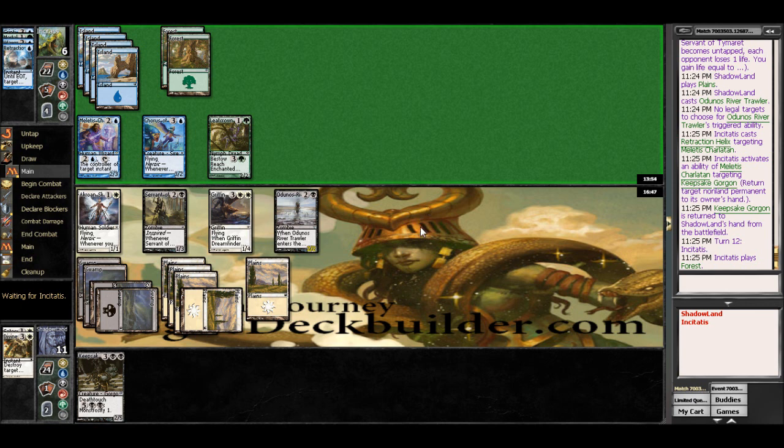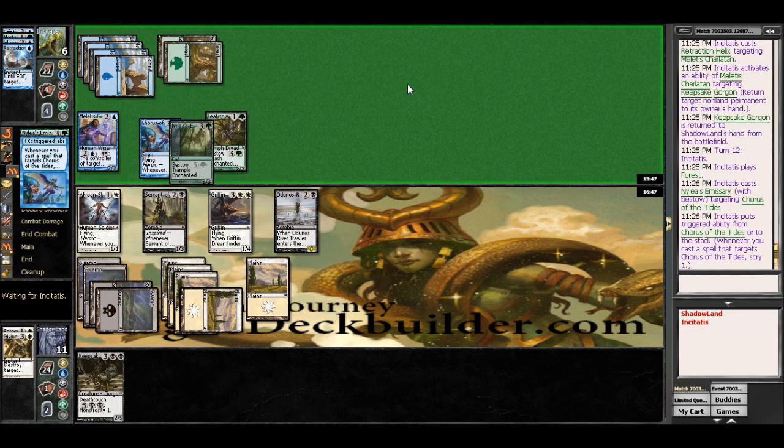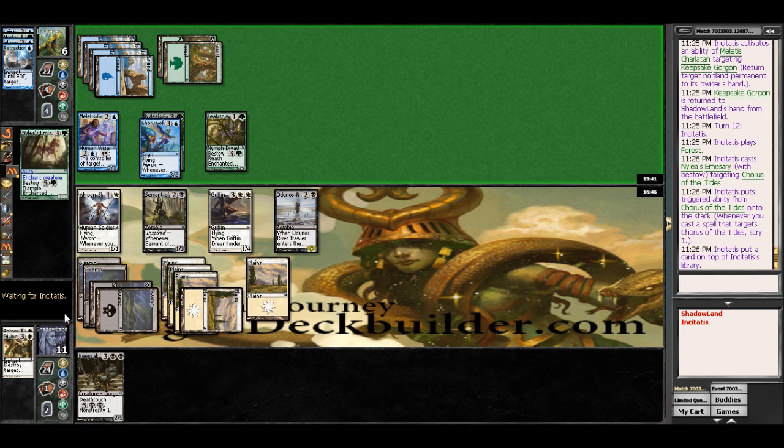And this is really grindy, so I apologize for the length of the match, but at least it is semi-interesting. What do we got going on here? Nylea's Emissary targets it, and he's going to scry. Has Trample now. It's a 6/5 Trampler. And that's going to cause an issue, because it's flying and Trample.